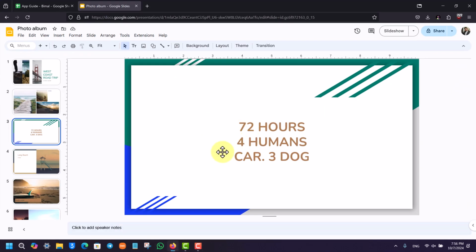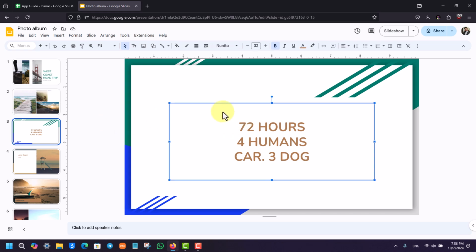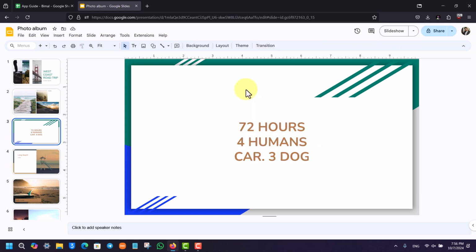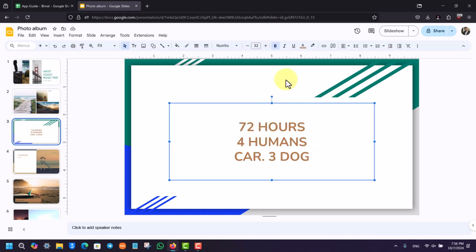And here you can see a certain text where maybe I want to add a bullet point. So first step is to select the text. Now if you only select the first one like this, you can see this cursor. It will only select for the first one, or you can either drag and drop the whole thing, or you can select the box instead of the individual text, right?